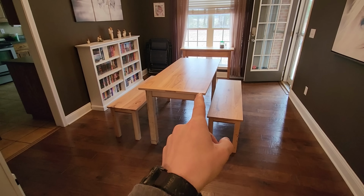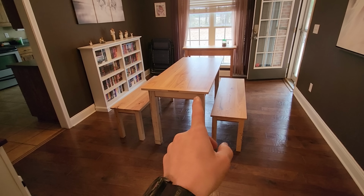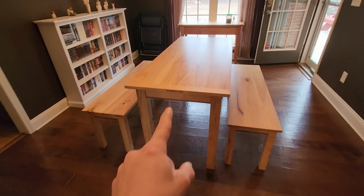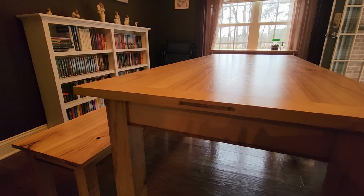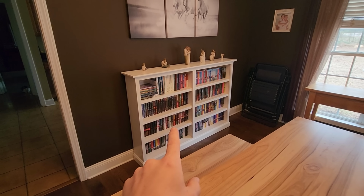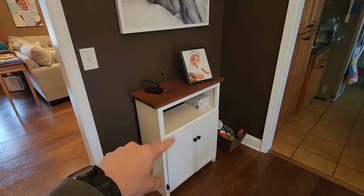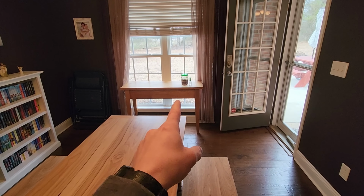Dining table. I have a set of plans and video and article on it. This is a through mortise and tenon sprung breadboard end. It's a mouthful, but it makes sense. I have a video, article, set of plans on this bookcase. Video and article on this entry table, side table cabinet. Video and article on that sofa table.